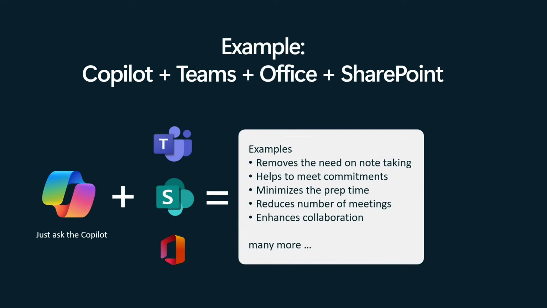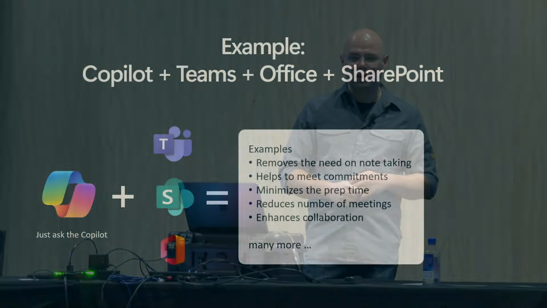The first time I actually used it was a technical discussion. A lot of context and information was shared. Right after, I usually spend a bunch of time taking notes and summarizing everything so that I can remember for follow-up meetings. This time I just clicked the button and asked Copilot to summarize it for me. It did this crazy summary with action items and everything else. I didn't have to have follow-up meetings with other colleagues to bring them on board. I just shared that content with them.